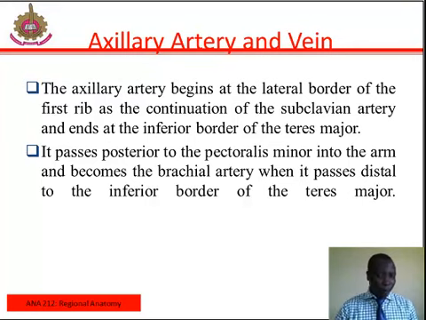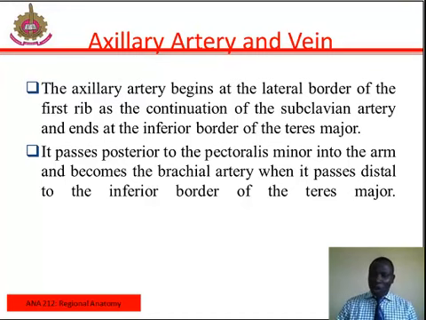For descriptive purposes, the axillary artery is divided into three parts relative to the pectoralis minor. The part number also indicates the number of its branches. The first part of the axillary artery is located between the lateral border of the first rib and the medial border of the pectoralis minor. It is enclosed in the axillary sheath and has one branch, the superior thoracic artery.